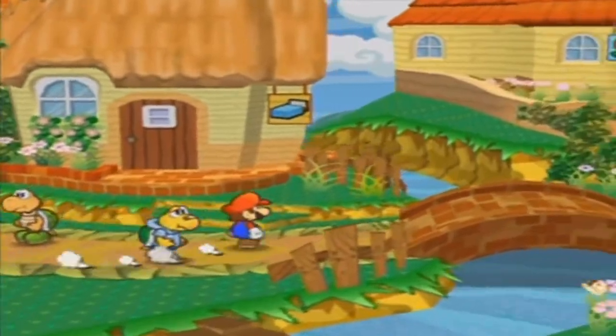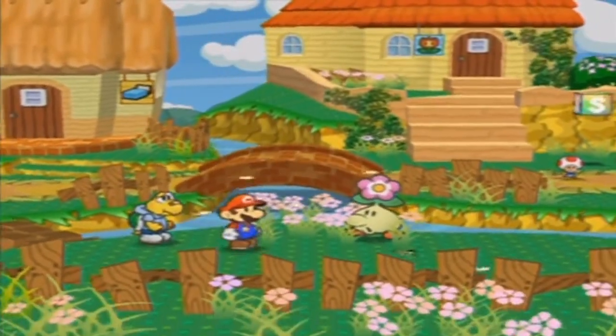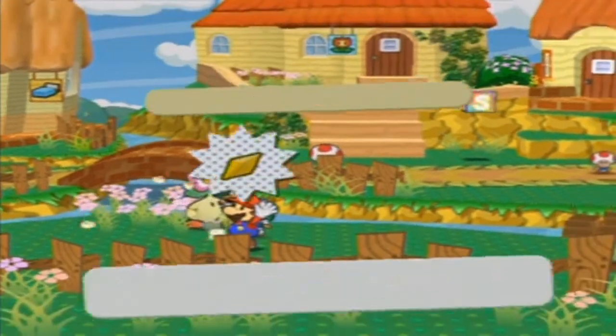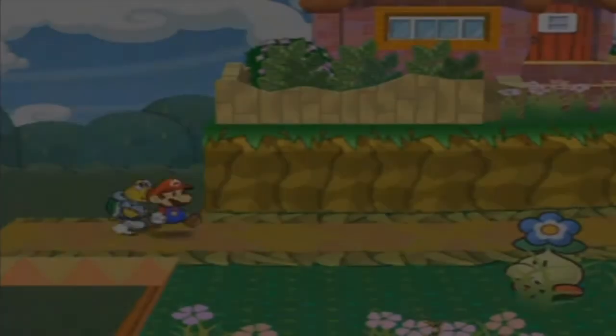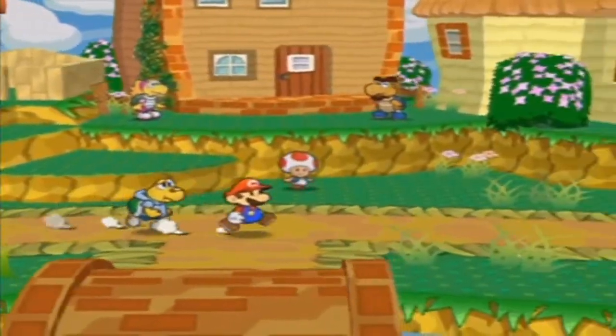Alright, over here in Petalburg, the first one you want to get is right by this bulb here. It's right here. What do you have to say about this? It's yet another fine day, but that just means I'll be longing for blessed rain. Yeah, I guess you are a plant thing. You're like a cross between a plant and an animal. You're like a Kikwi, you know, from Skyward Sword, they're like a plant and animal. At least that's what Instructor Owlin says, but I don't know.